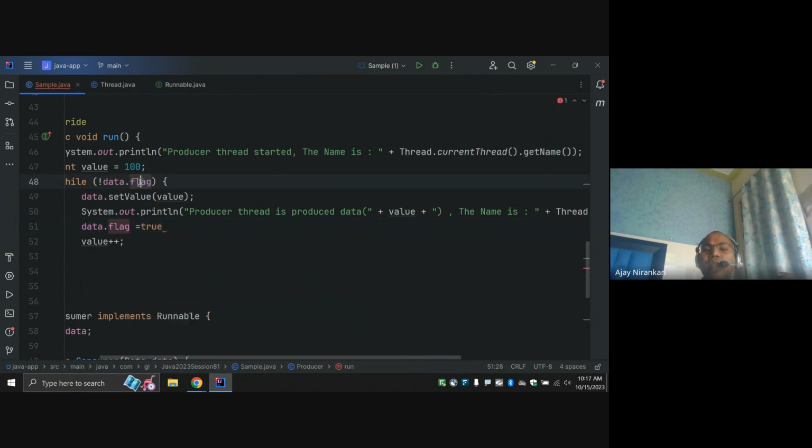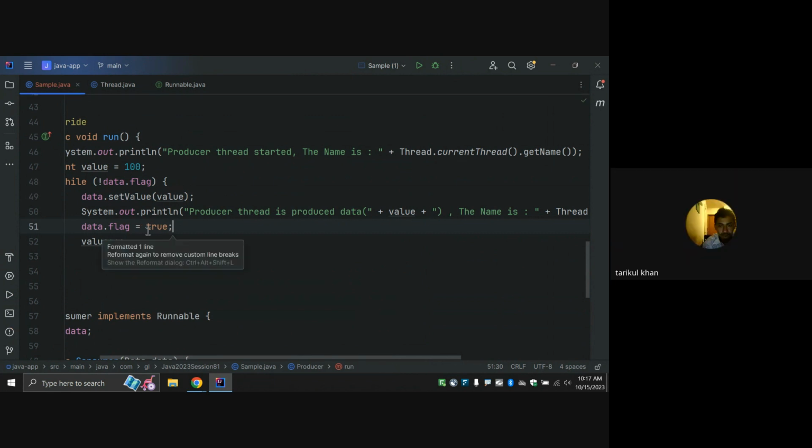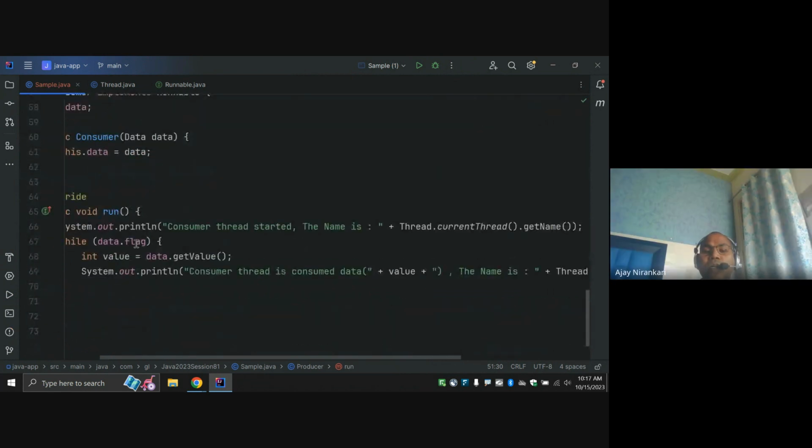So initially false, I write data and set it to true, so that the consumer sees true and then reads the data.